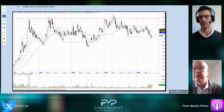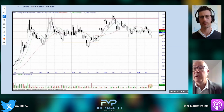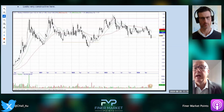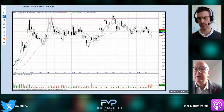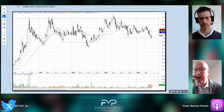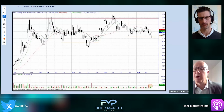It's interesting, we're seeing lots of setups. Even PLS has come back and retested the low in the last few days as well. One of the big lithium names, it's trying to hold today, so it potentially could give us a false break here today as well. BHP went from 46 down to 42 or something, so it's been stuck in that range for the last few years, and it's down at the bottom of the range as well.